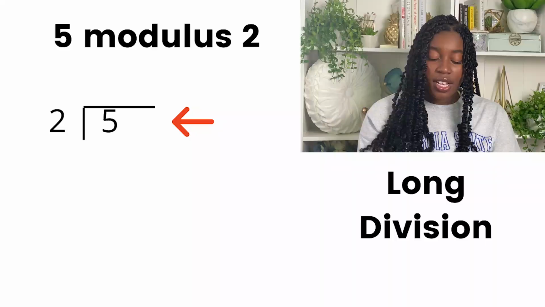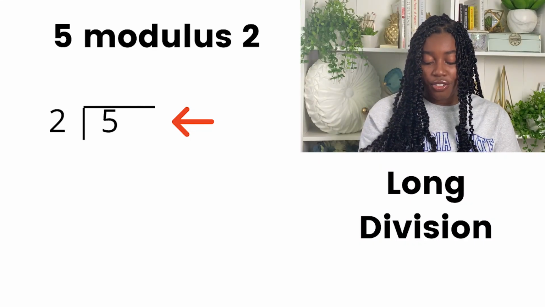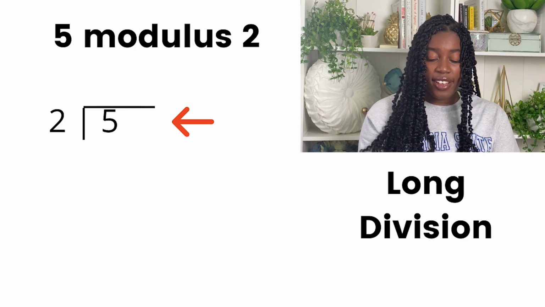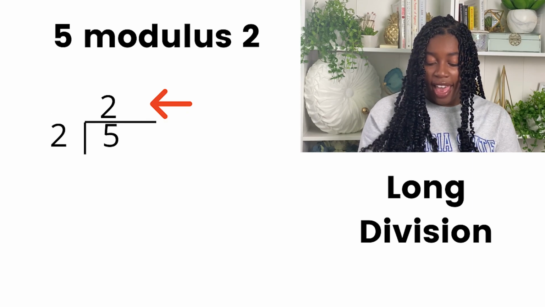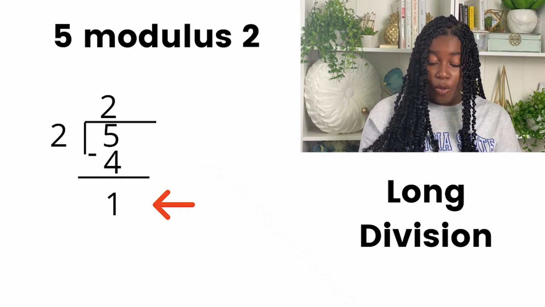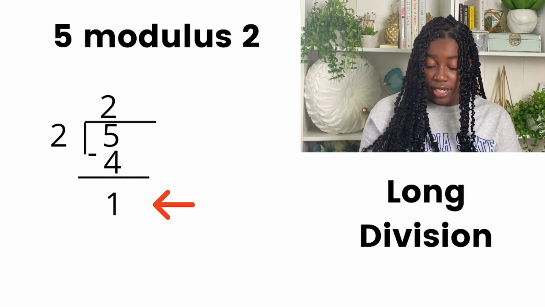And you might be like, what the heck? How does this work? So let me actually show you some long division. So let's take 5, draw the little house for 2. So 2 goes into 5 2 times. And we have a 4. Now, if we subtract 4 from 5, we get 1. And that's your modulus operator. Modulus can be a very tricky operator to understand, but as we go on and use it in more examples, you'll be able to see its usability.